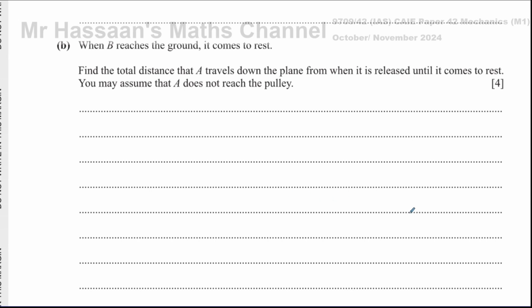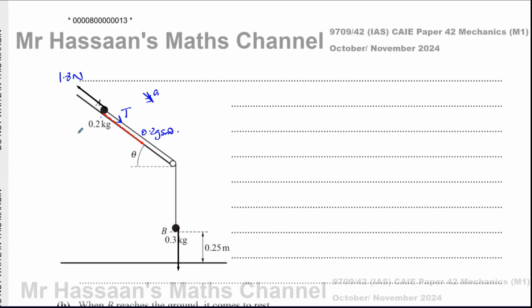Right, so first, let's get the diagram here. Now here I have the diagram that we had on the last page. I've taken out some of the unnecessary things that we don't need now, because basically what's going to happen is that B is going to hit the ground. When B hits the ground, the tension in the string is going to be gone, so you won't have any tension in the whole string. It's like you have just this particle going down the plane. Fmax won't be changed because it's still moving, and the component of the weight going down the plane will still be the same. Right, so we already worked out Fmax.